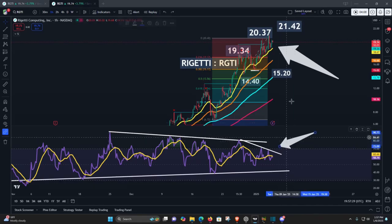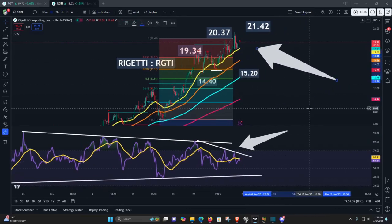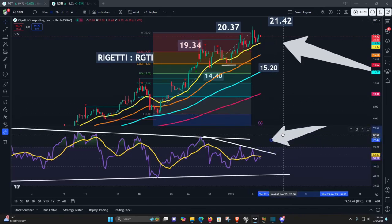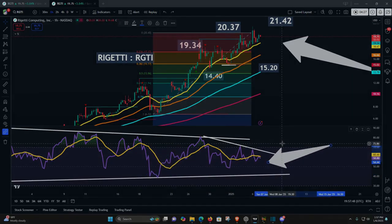Different signals are starting to emerge. I do think that it's worrisome that the indicator reading itself is not confirming these new price highs, because that does suggest that the stock could be vulnerable at those highs. At the same time, we're not trading in overbought territory, and this longer-term positive momentum reading is still in place.